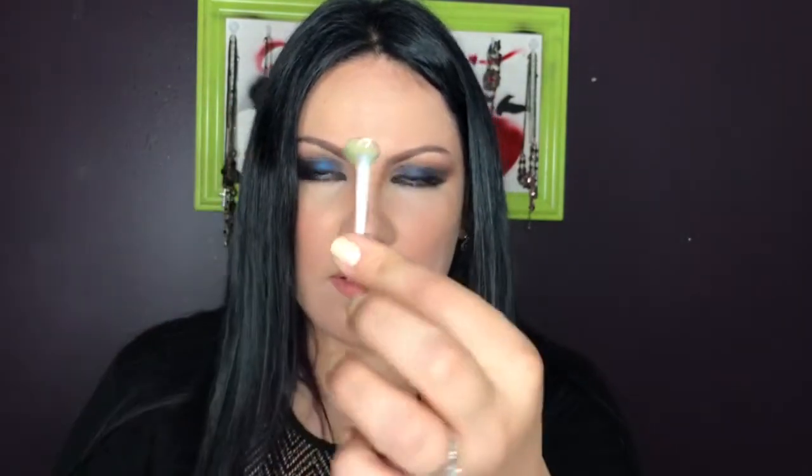So we're going to start with Queen Green, and these are a very bright type of green. You keep them in your little container like that, and it has a right side and a left side mark, so you know which one goes in which eye. I just grab it by the edge of the pincher. What should we call this little guy? Contact gripper. And you put it on the wand and insert into the eye.